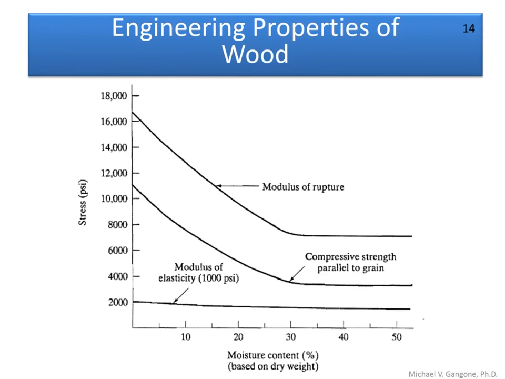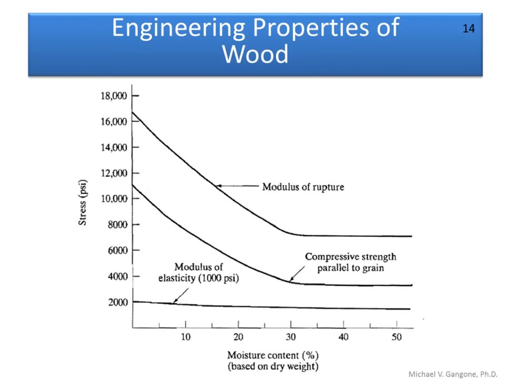All right, and here's another graph again showing the effect of moisture content on different stresses. So if you're looking at compressive stress parallel to the grain, as the moisture content increases, the compressive strength will decrease, as we said, up till we hit the fiber saturation point. Okay, so this is about the fiber saturation point for this particular plot, and you can see once we go past that point, it starts to level off. Okay, so again, as the moisture content increases above the fiber saturation point, we no longer see a decrease in the compressive strength. It will just level off.